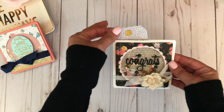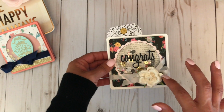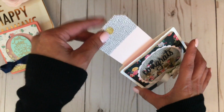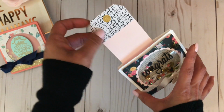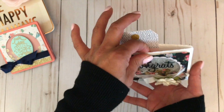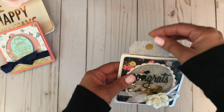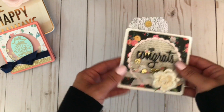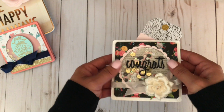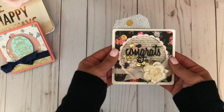And this one here, I just created it just as the die is intended to be used. It is a 4 1/4 by 4 1/4 pocket. So inside here, I just inserted a little tag that I could write a little note. You can add a gift card, you could add another handmade card, or tuck in some candy. You could also tuck in tissue paper inside. And then on the front, this is where the magic happens, is the shaker element. Such a cute little pocket to give to someone.